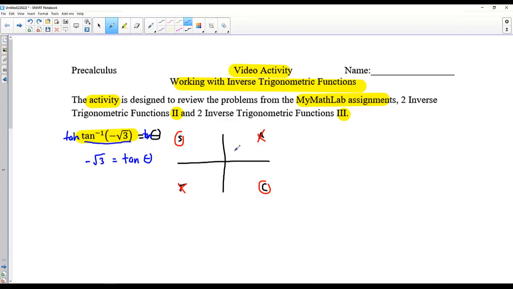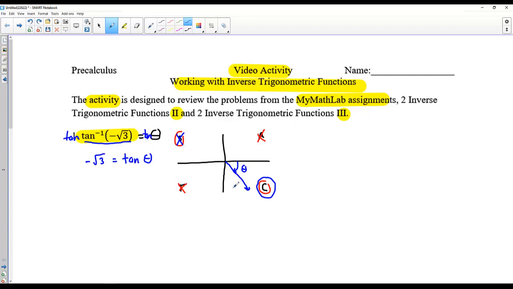So we have to decide, is it going to be in the second quadrant or the fourth? The idea is that you start here and you want to go to the one that's the easiest to get to, and you can go up and down. So it's actually going to be this quadrant because it's the easiest to get to. You just go down, so the angle lives down here, so that's your theta. Whereas if you went this way, you have to go all the way around, so you have to go further, so it's not this one.